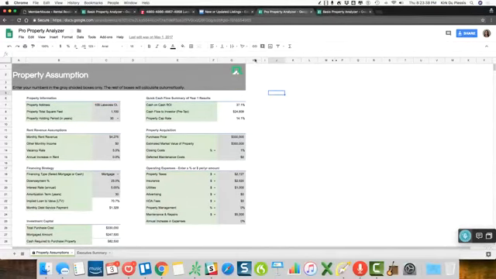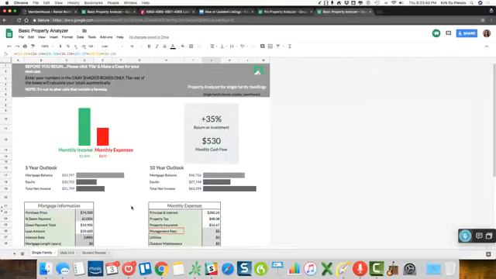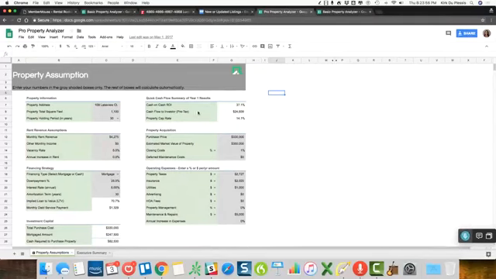So if I would decide at this level, right? And again, this is the analyzer, guys, that I use week in and week out. I do not use the Pro Property Analyzer week in, week out. I use the basic one because most of the time I'm looking for a quick, raw, dirty ROI, right? What's it going to be? Give me a general idea of where it's going to be. And then once you make that decision of moving forward, that's when we start to use the more detailed one.